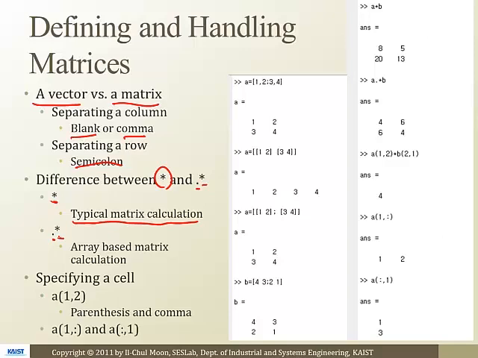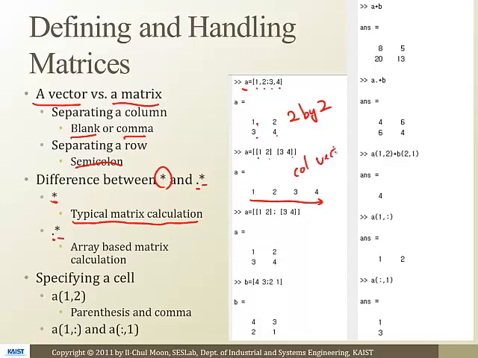Okay, let's see. So here, A is 1, 2, 3, 4. So 1, 2, 3, 4. This 2 by 2 matrix. Okay. If we do 1, 2, 3, 4, then it's going to be just a long column vector.